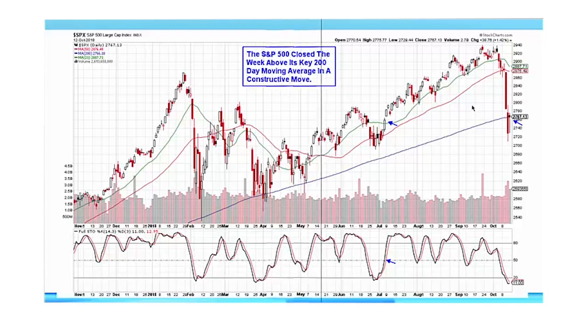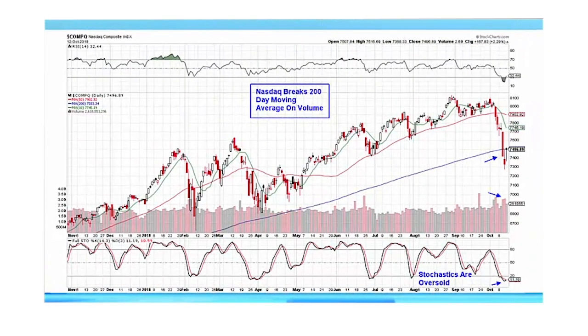Now, let's take a look at the Nasdaq, and I wanted to point out some dynamics here as well. We're also going to be using this momentum stochastics. Take a look at this break below the 50-day simple moving average. This occurred the week before last week, so we did get a little bit of a break here before last week's action. Then we did in fact see another break here below this longer term 200-day simple moving average. Again, this is a really significant area of support that has been broken.